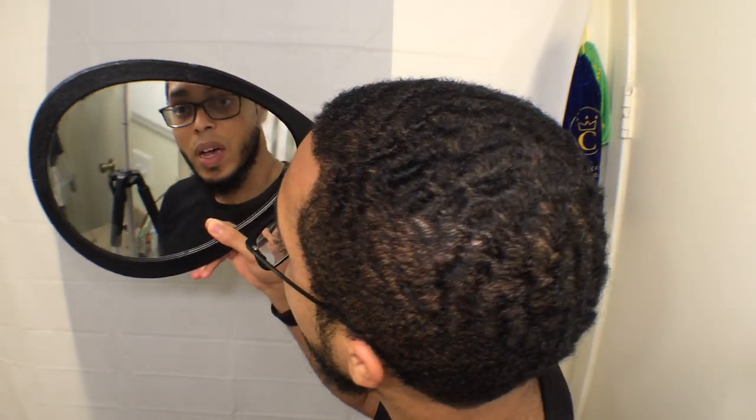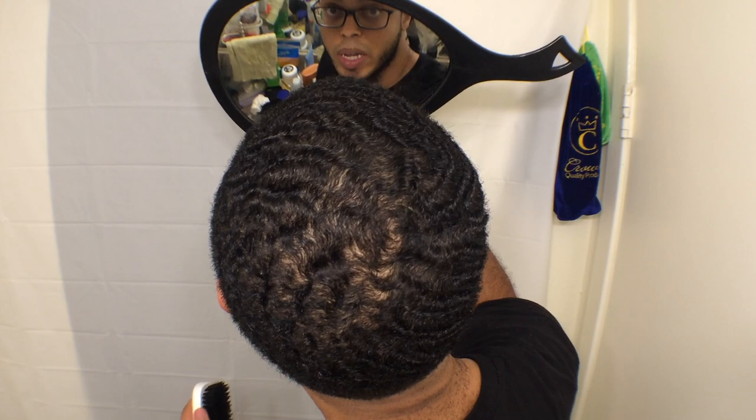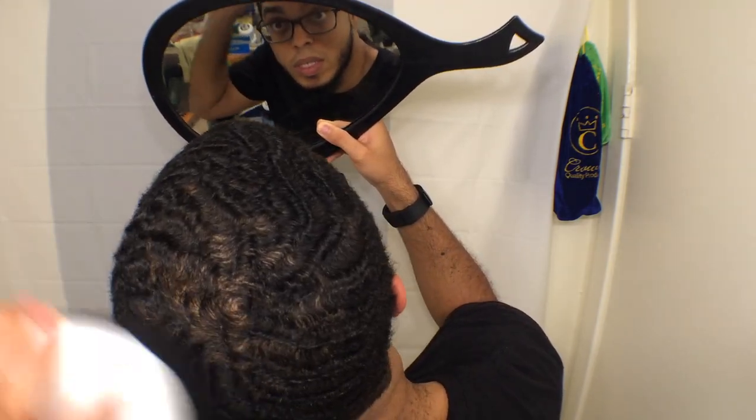But yeah, this is a 2.5 with the grain. The biggest thing I was focused on this time around was getting my crown right. As you all can see, it's pretty solid. Still got a lot of work to put in, but for only 8 weeks, man, I'm excited for the progress that I made. At the end of the day, a lot of people probably couldn't get the progress that I got, but I have videos coming on the way to show you guys how I brush my hair to get a swirl.